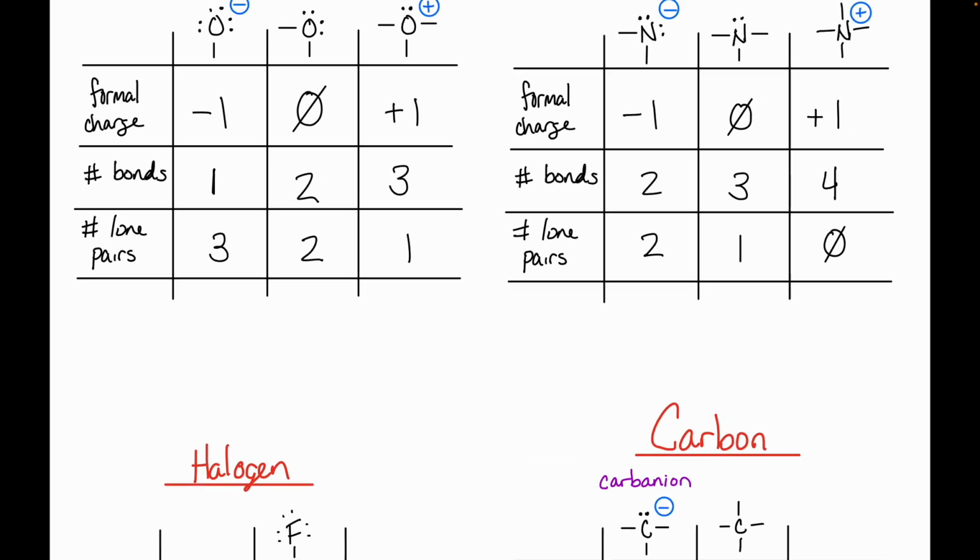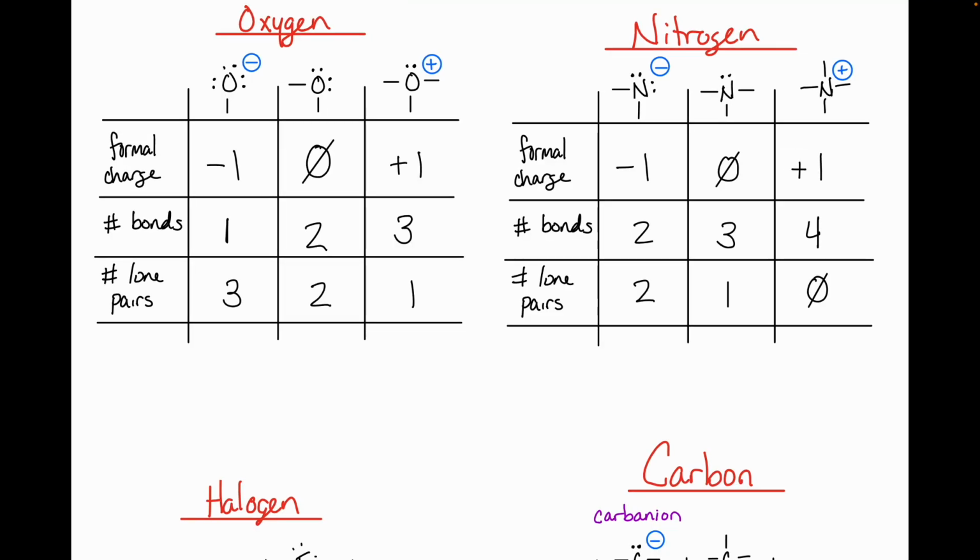If we go back up, one of the things that I want to note about every example that we've done is if you total the number of valence electrons, it's always 8. So oxygen, when it's neutral, has 8 electrons in its octet. When it's got a -1 charge, it still has that complete octet. When it has a +1 formal charge, still has a complete octet, right? 6 electrons in bonds, 2 in lone pairs. So my oxygen always has a complete octet.